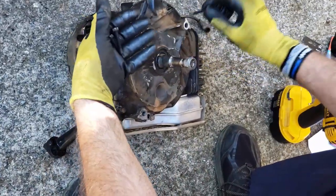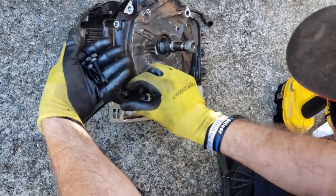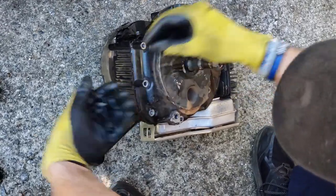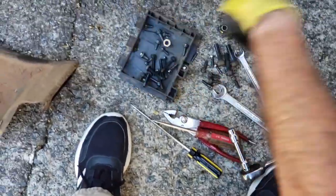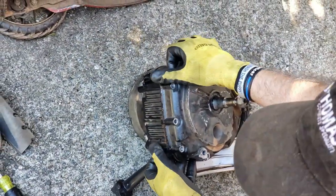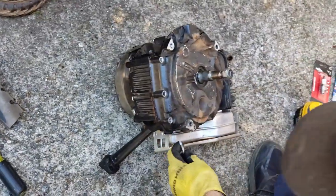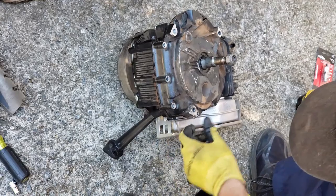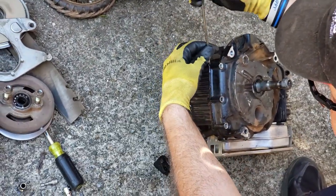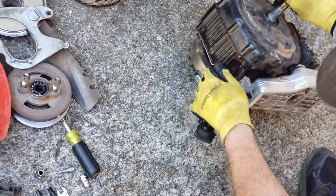All these screws or fasteners are the same size, so it doesn't matter what order you put them in. Now you might need to encourage this to come apart, which is a good thing. It means the seal is good, so simply use a flathead screwdriver. Again, this is another reason why you're going to need a new gasket, because more than likely you're going to damage it while I'm trying to separate this.